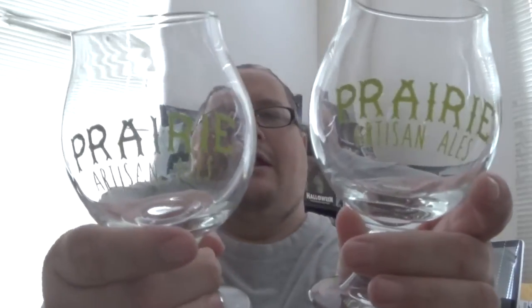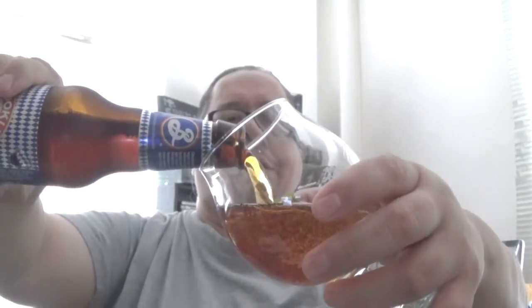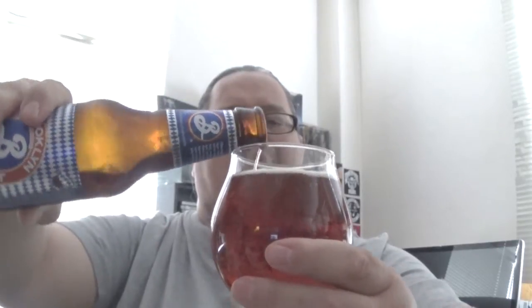Where's my bottle opener? I use bottle openers from now on — I don't take chances with those pop-off tops, because once I grabbed one and it wasn't a twist-off and I jacked up my hand real nice. Let me show you these glasses — I've got these free Prairie Artisan Ale glasses. That's what I'll be using. Pay no mind to the print; we're not drinking Prairie Artisan Ale. Let's go first with the Brooklyn Oktoberfest. There's a nice dark beer — not dark in the sense of black or anything, not a Guinness. But that's a beautiful color.